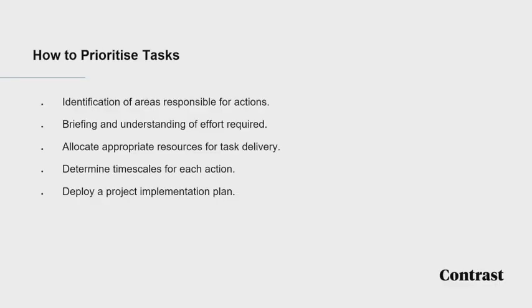In terms of prioritizing, once you've done all the different areas that we've discussed, you need to put all this information together. So you need to identify the area of responsibility. What that means is you need to know, okay, throughout my audit, I've come up with, I need content. I need to fix my website.